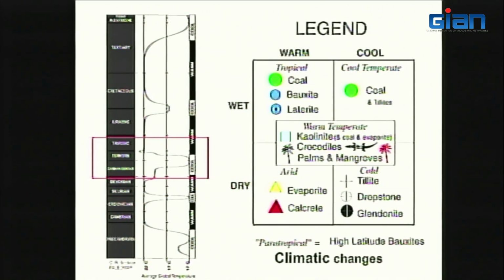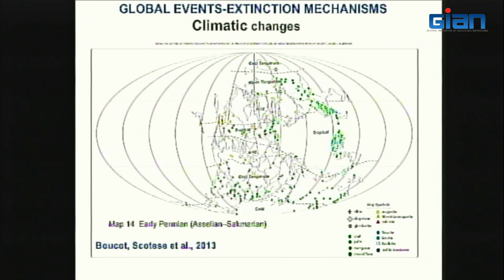Okay, so now if I just go on with this climatic topic. These maps, for example, are available on ResearchGate. You go to the author Scotese's page, and you can find them. And this map is quite interesting. We start in the early Permian, and you can see here that I will go there. I think it's better for you to have an early Permian. I will go back to the legend.